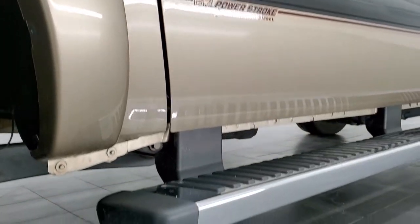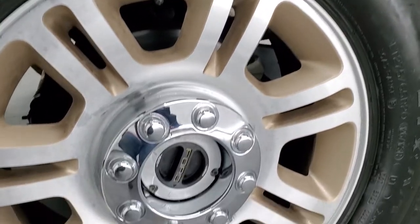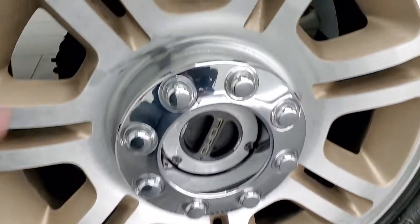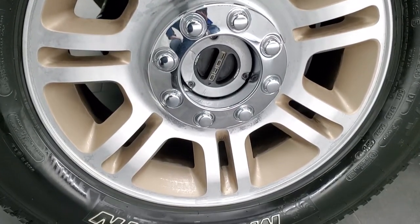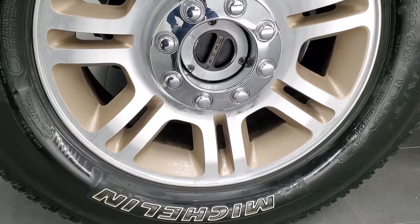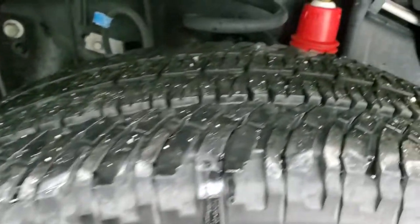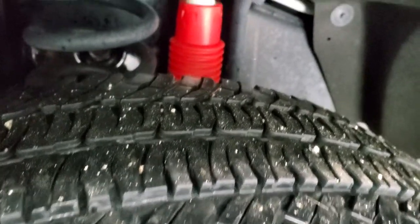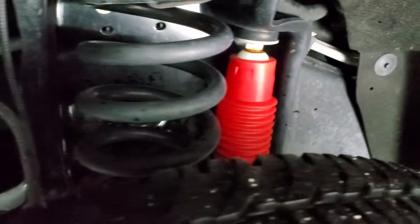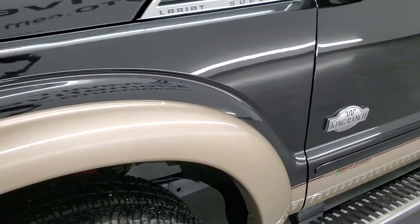This one comes with the 20 inch painted and polished aluminum rims — they're just a little bit cold because this was sitting outside before the video. Those rims are in excellent shape and it has Michelin LT 275/65 R20 tires with about 70% of the tread left on them. The frame and underbody is in exceptionally nice condition for being a 2011; you can see it does have the Rancho shocks with the FX4 package.